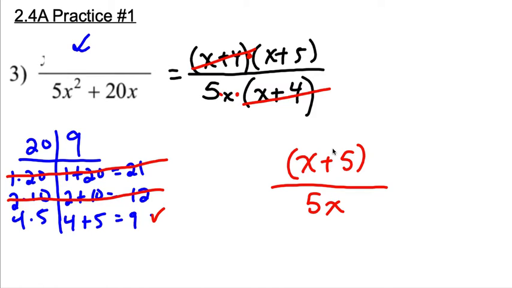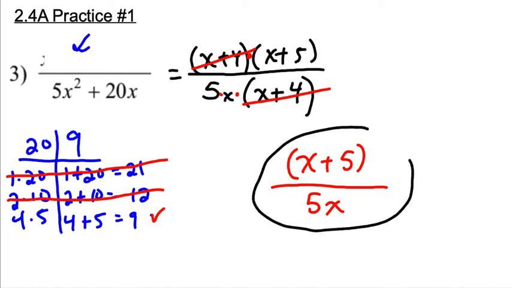Now, yes, there is multiplication happening right here. But this is not being multiplied, so those 5's can't cancel, those x's can't cancel. Okay, so just keep that in mind. Whatever you're canceling has to be multiplied everywhere. It can't just be, well, the 5's being multiplied here, can I cancel that with that? No, because this 5 is not being multiplied. Okay, so this is your final answer right here. We're done with that problem. Okay, so there's one problem done for you for your practice worksheet from today.